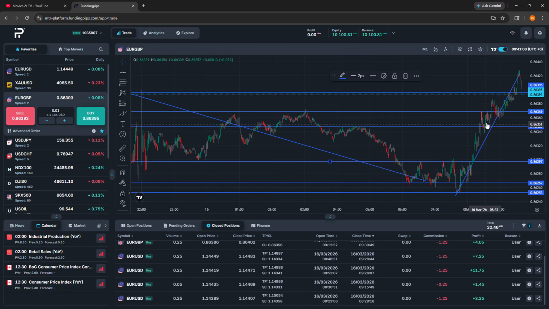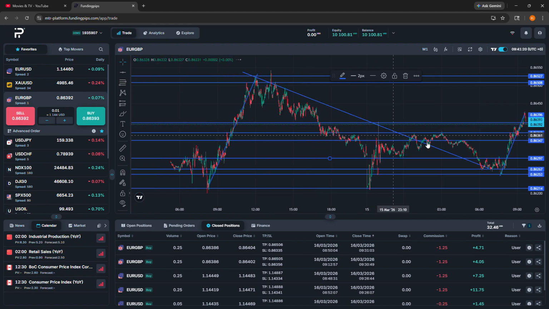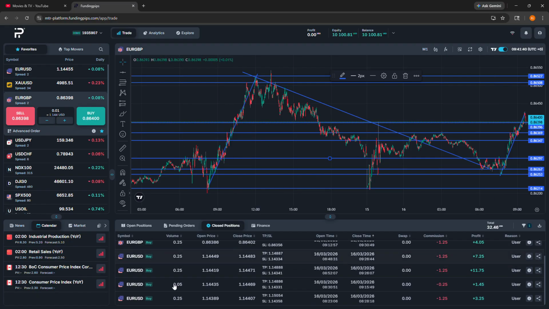As soon as it breached this area, I added, and then I sold early. I only made a small amount because I made the bulk of it with the EU. I could have held and gotten a little more, but I waited until the price moved up here just to have some assurance. I missed most of the moves, but I made sure that my trade was stronger. Essentially, those are the trades that I took.